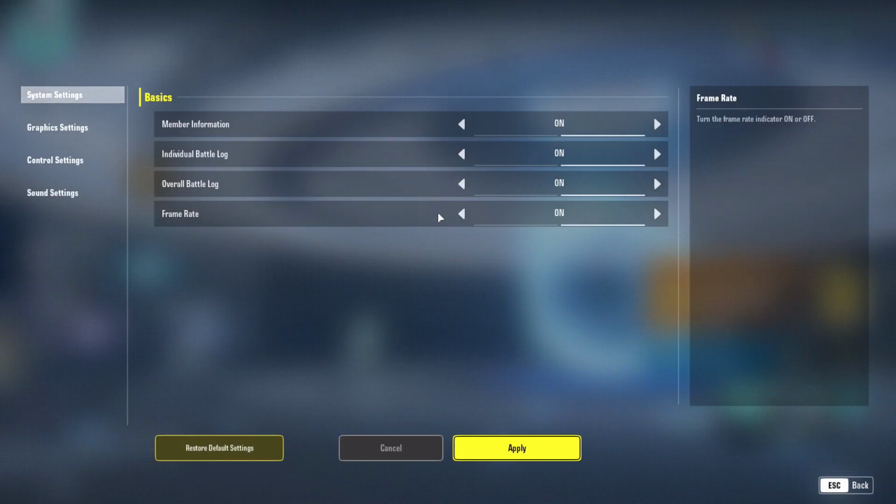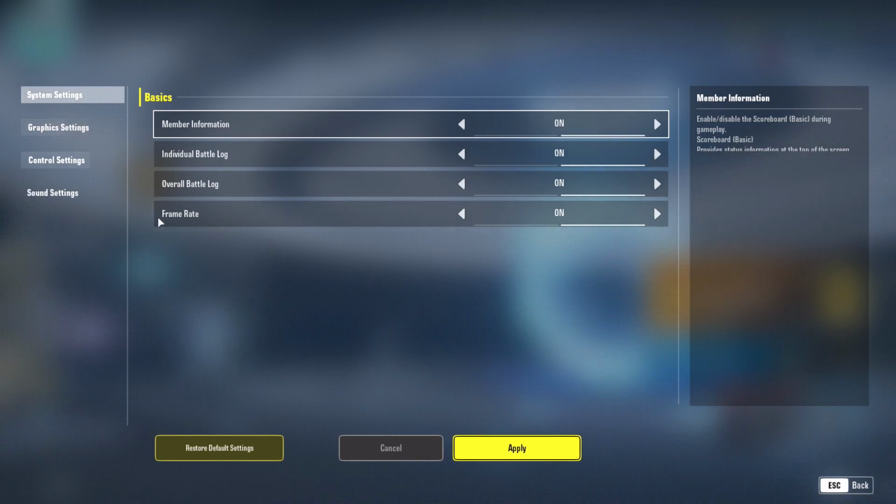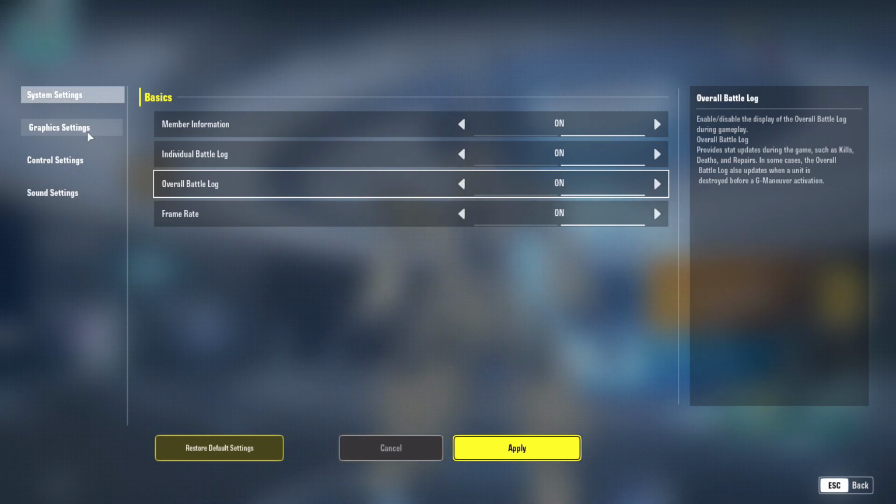It's Victus here. Just gonna make a quick Gundam Evolution settings video. System settings. Keep everything on. Pretty simple. I like to know my frame rate all the time when I'm in the game, just in case I get any random drops or any potential stutters. So it's good for me to keep track.